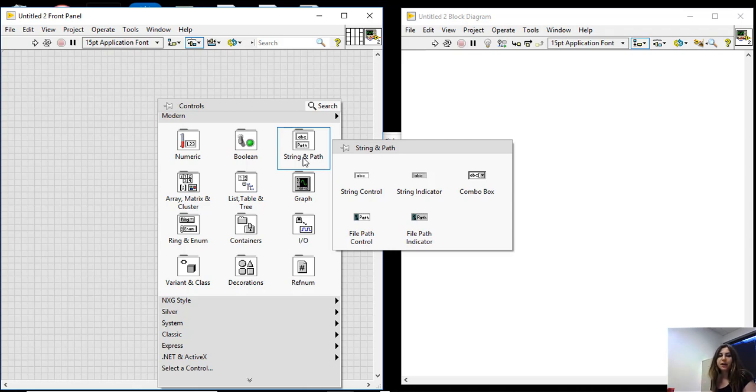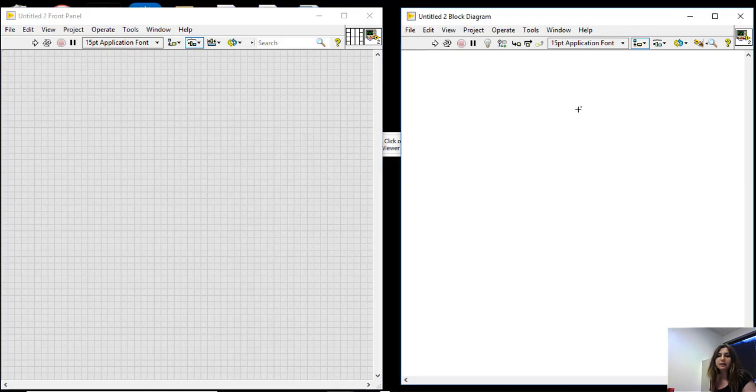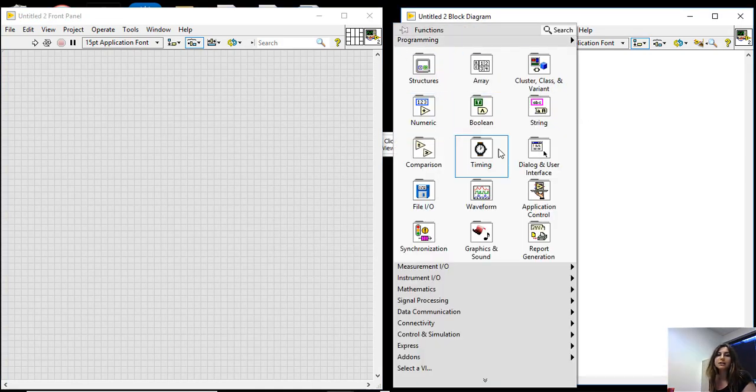On the other hand, in the block diagram, if I right click, there are some functions that will be opened, and those functions are like, for example, in MATLAB, the if statement, the while loop, the for loop. These are the real mathematics and functions that are happening.